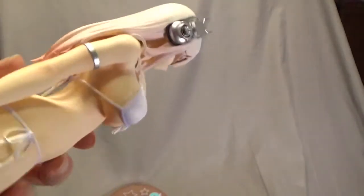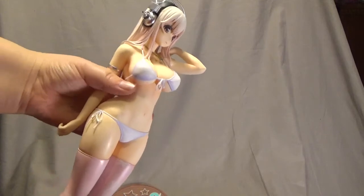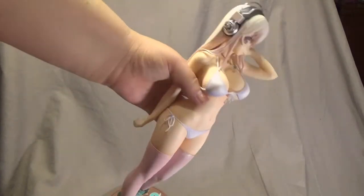Taking a closer look at her hair, I think that the coloration of her hair is really nice. It's a kind of white baby pink instead of the normal baby pink that you see Sonico with. I think it could have been a little bit more pink, but I think it works with this figure.